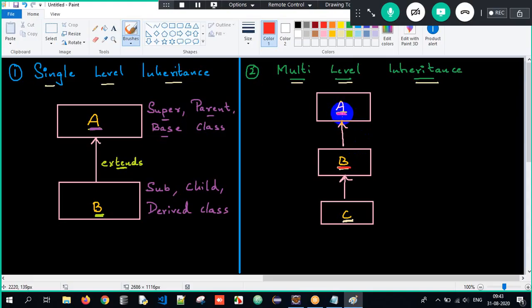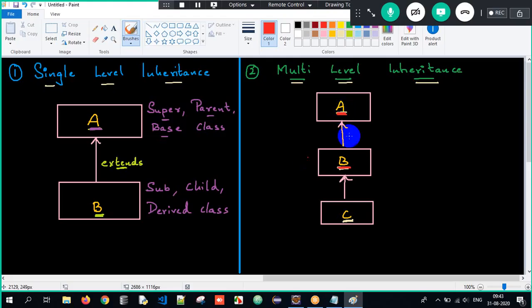Similarly, class B is the superclass of class C. So B will behave as subclass to A and superclass to C here.